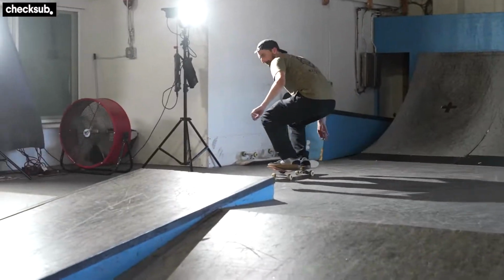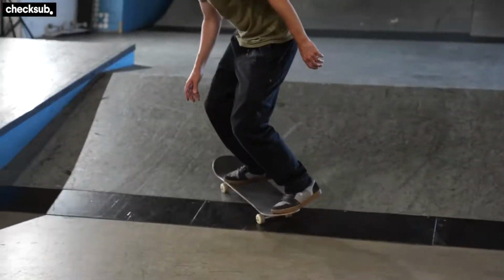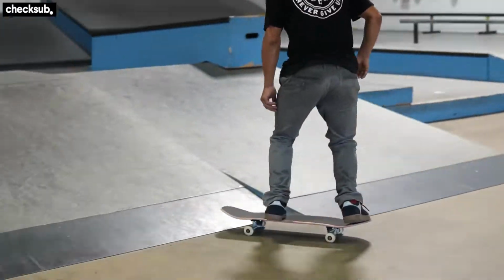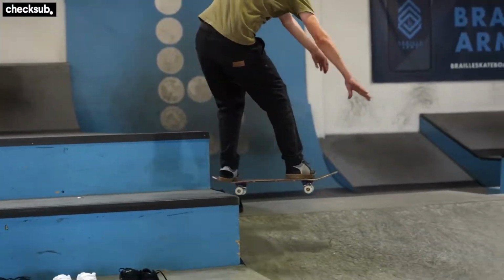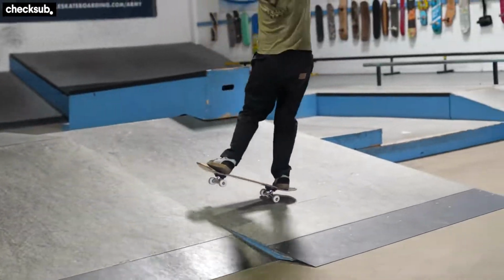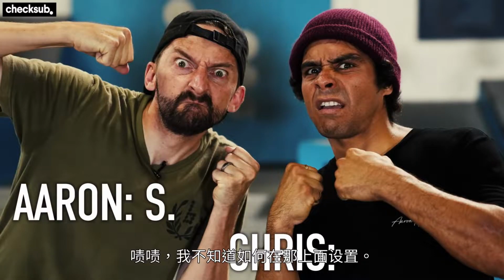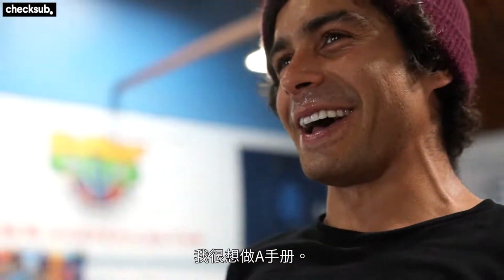Okay, first trick, whole park. Dang it. Yeah. Dang, that's your whole park. Shoo! Sheesh! I didn't know how to set up on that. I wanted to do the AK manual so bad.